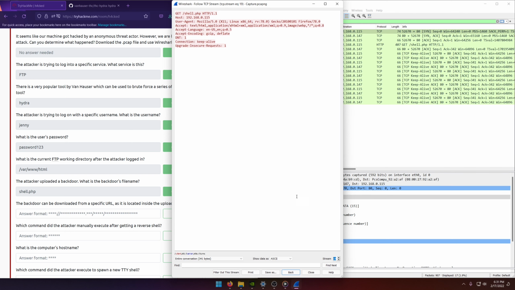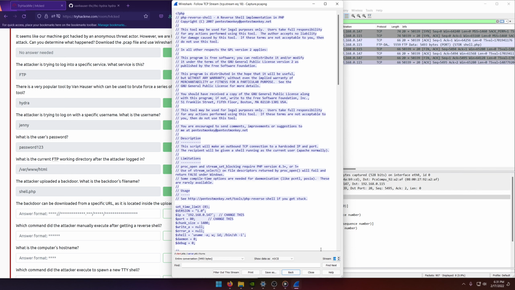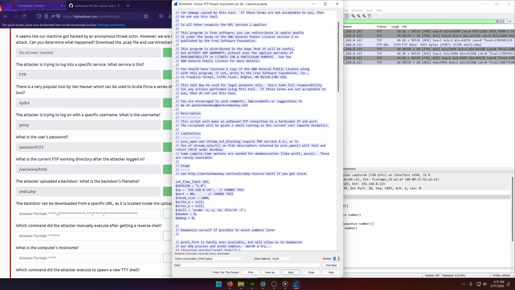If it was downloaded through HTTP, we should be able to see the contents of the file, right? Because whenever you get a response back from a GET request, the data should be transferred. And we saw 80 earlier being used, right? So it's not encrypted, so it should just be in plain text. So if we know this happened prior, right, if we back it up, here we go, PHP reverse shell.